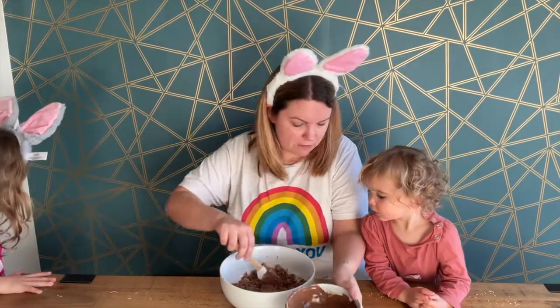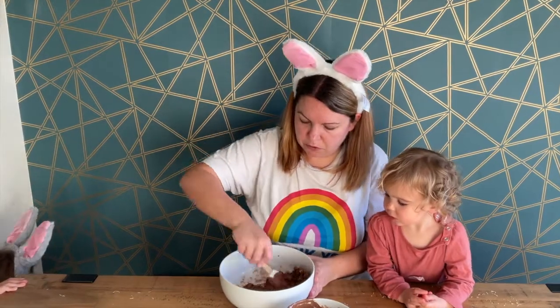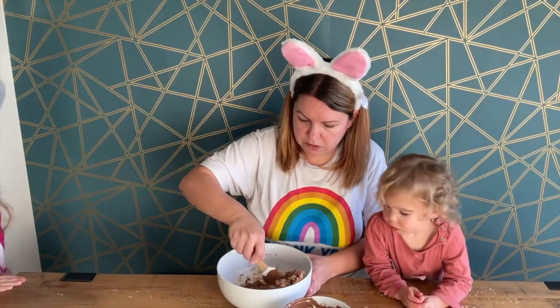I know, darling, you can lick the spoon in a minute. Right, we'll do that bit later, actually, so we can save that chocolate and do another one.